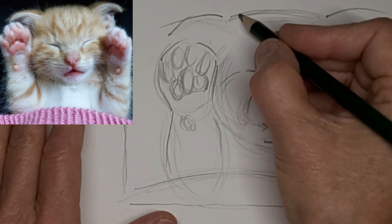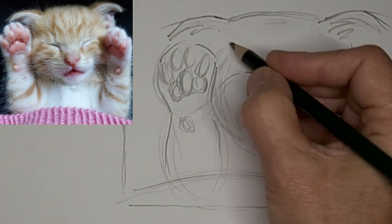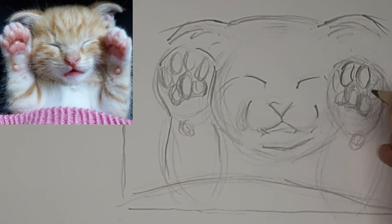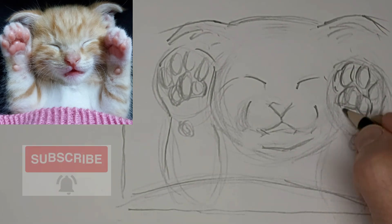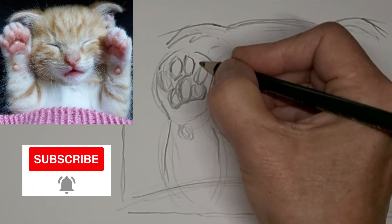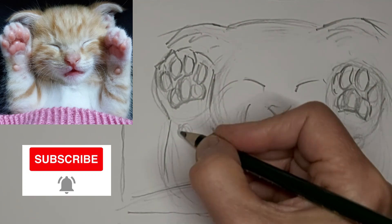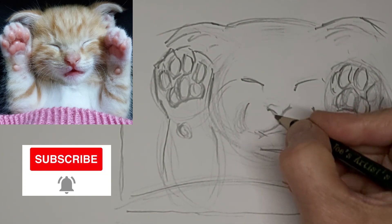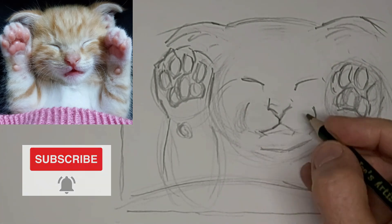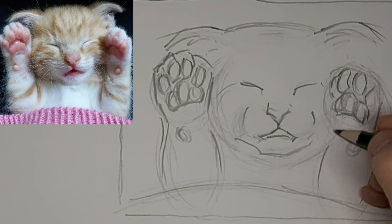And that needed to be up a bit higher. Those floppy ears — I guess they're kind of getting squished by the fact that the kitten's laying on its back and the ears are kind of squashed against the bed or whatever. I like how one eye sort of looks a tad bit open. Lazy eyelid.